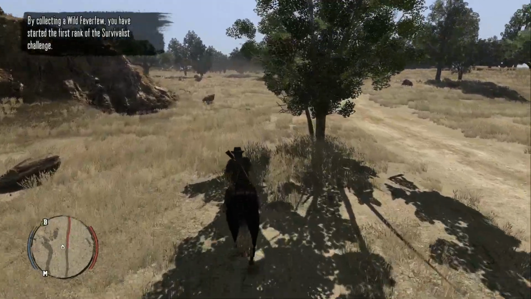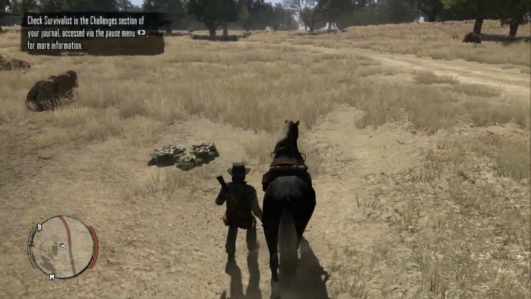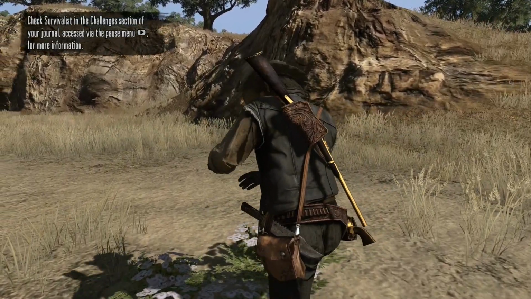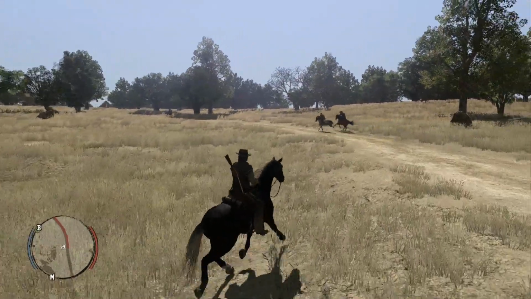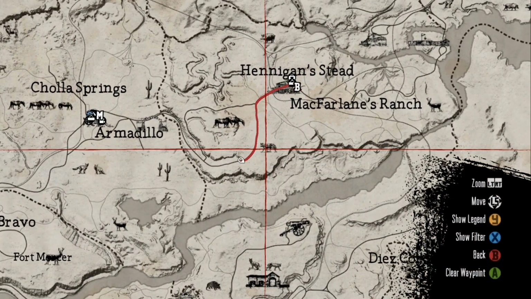I'll show you 6 locations that you can pick them up from. Obviously that first one, and then you can ride to this tree. And there's the second one right there. If you're following exactly as I'm going, you shouldn't need to see the map for those. But I will show the map location for these ones.